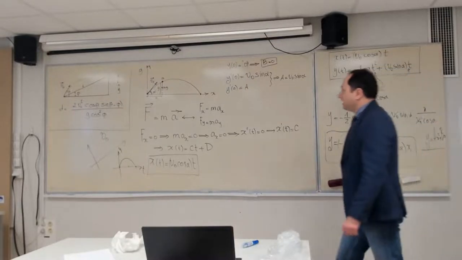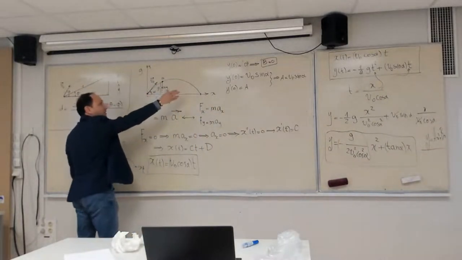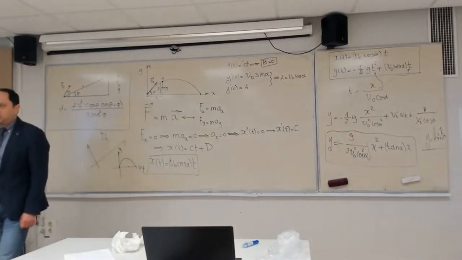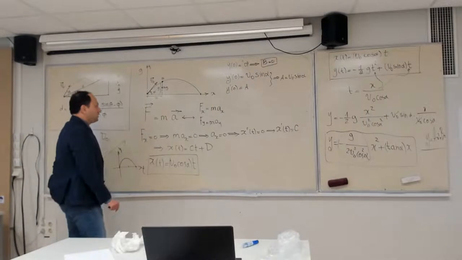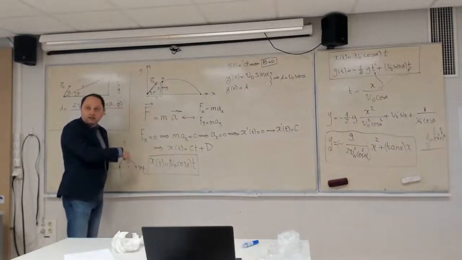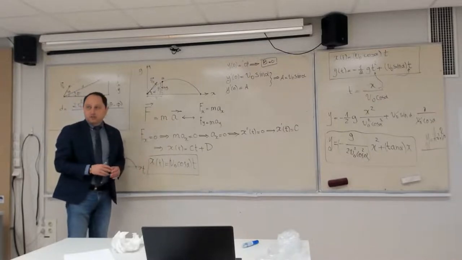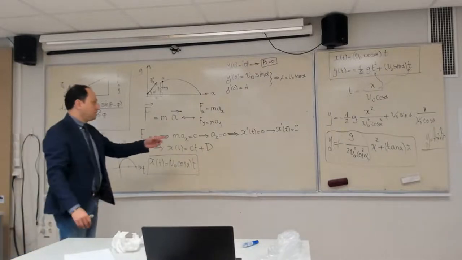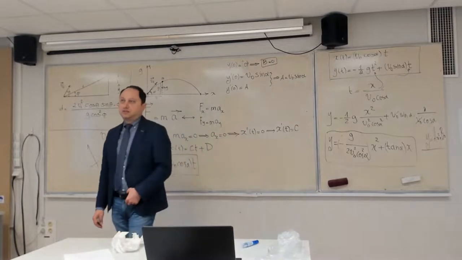So it means that if I do not consider air drag, for example on the moon, it would really be a parabola. But then, of course, if you want to do engineering things, you need to consider air drag, and then a lot of things come in. The physics is more or less the same, but the mathematics becomes very complicated, because the differential equation that you will face is not just that simple differential equation that you can solve immediately.